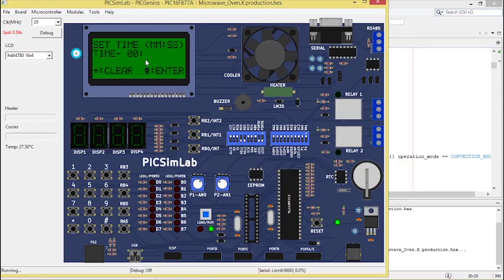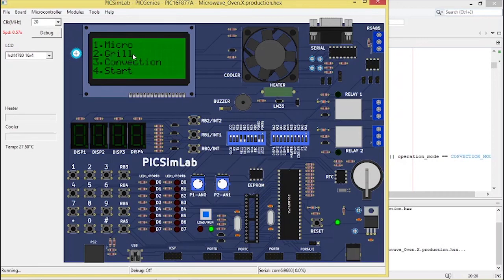I will press 1 and it shows the power as 900 watts, which has been given in the code. It asks what time I should set in minutes and seconds. So I will give 5 seconds and enter it. It will run for 5 seconds. After the 5 seconds are over, a buzzer will be turned on and it shows cooking time up, which I have given in the code. Then it resets to the initial condition and shows my 4 modes.